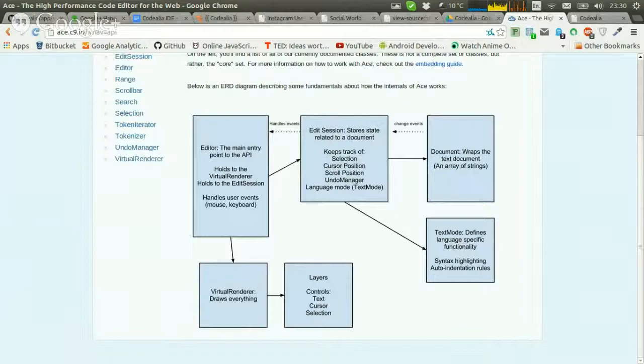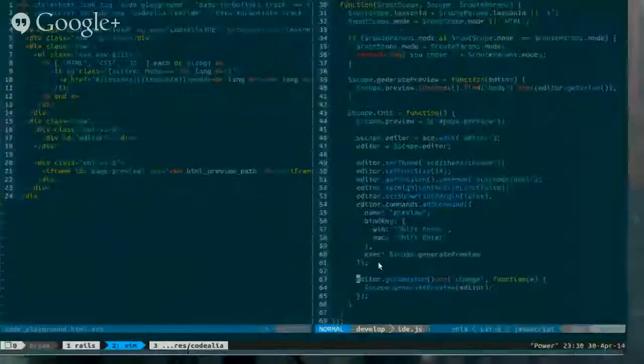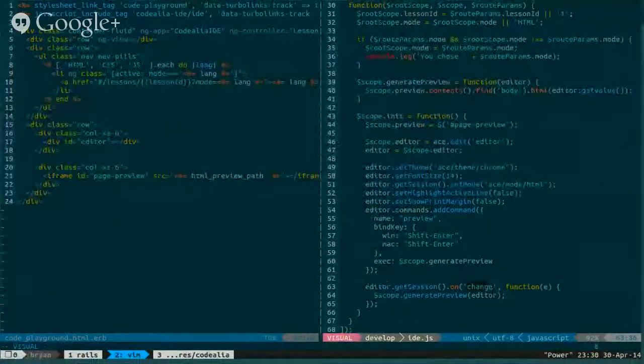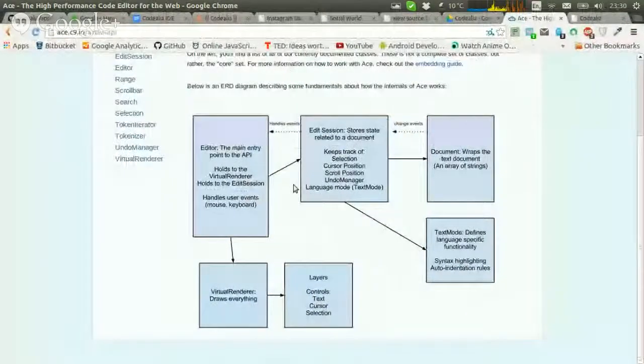For example, here I want to register to a change event. Are you familiar with JavaScript event handling? Through jQuery and things. Yeah. So I want to register a change event on the session part of the editor.